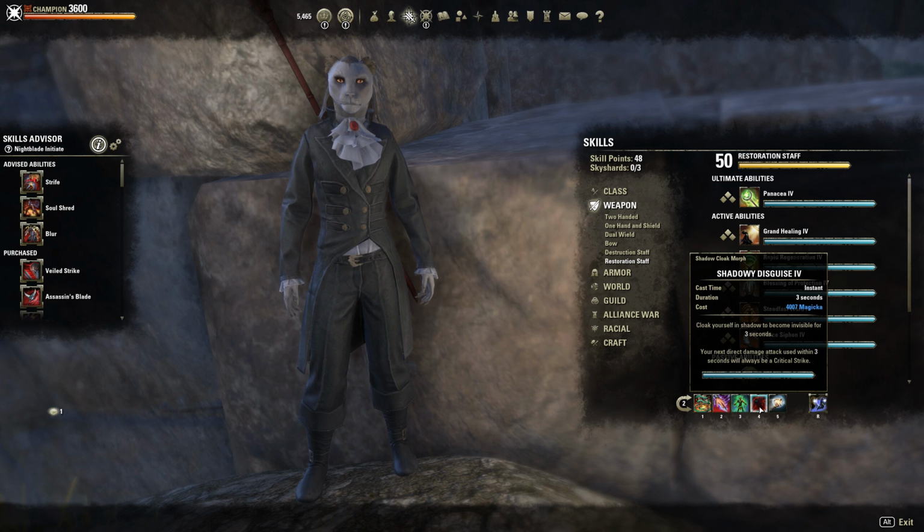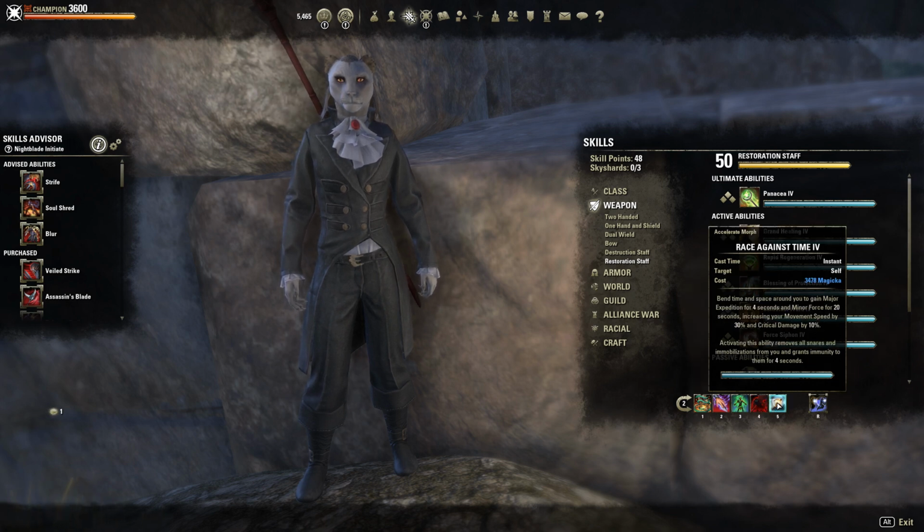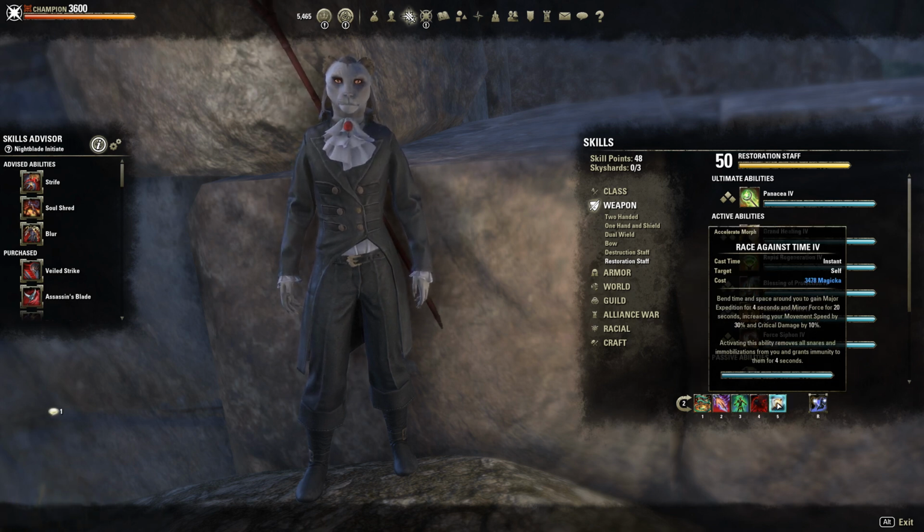And shall we disguise? We're playing a Nightblade, nothing to explain here. Race Against Time, this gives us our Major Expedition and Minor Force. And it removes all snares, so it's very, very nice.